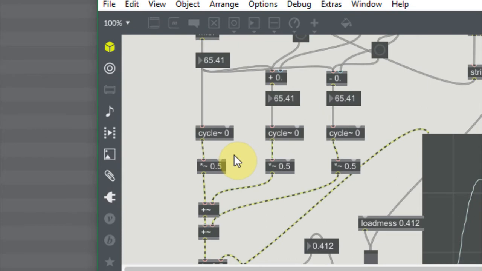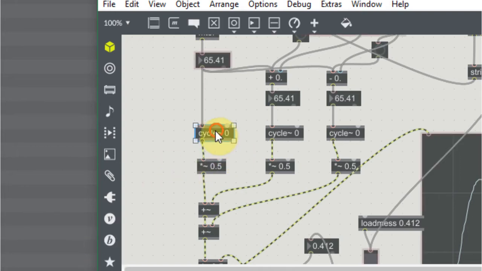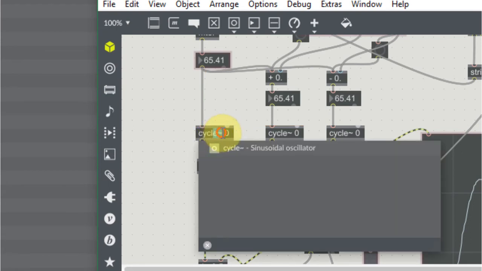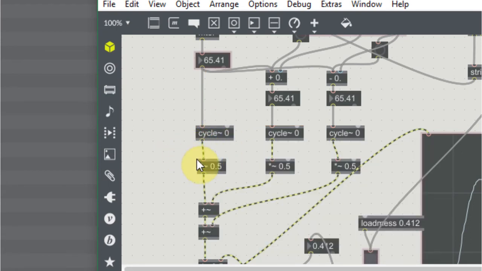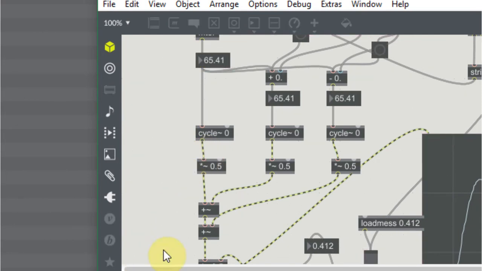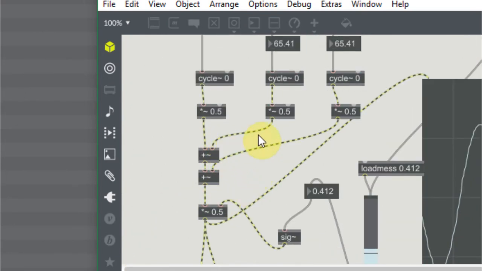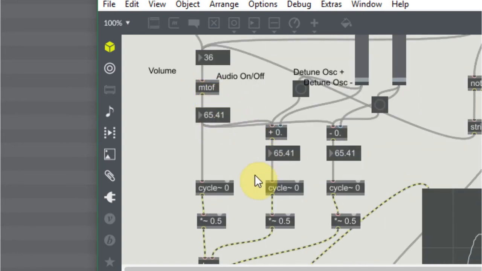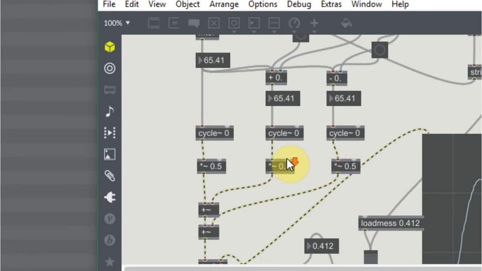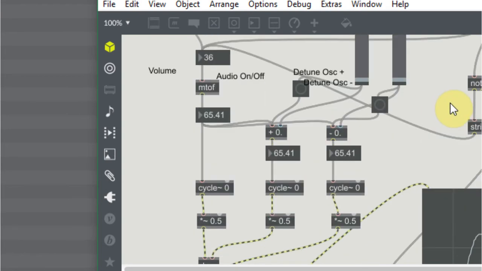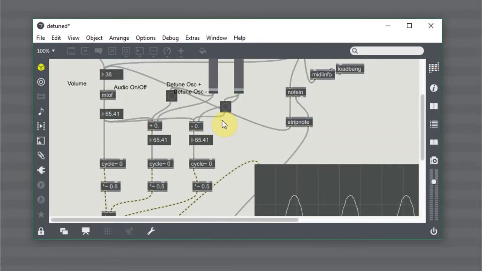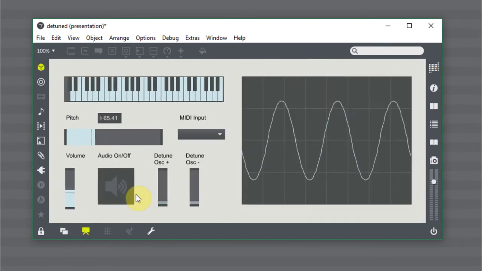These objects send messages directly to the audio drivers of your sound card. Because they are different in nature from other objects, audio objects have in their names the tilde symbol. The connectors on such objects are also different, thicker and with yellow stripes. Audio objects can only receive and send audio signal to other audio objects, but they can also receive a variety of messages depending on each object's specifications. You can always check using the help files or the reference files.